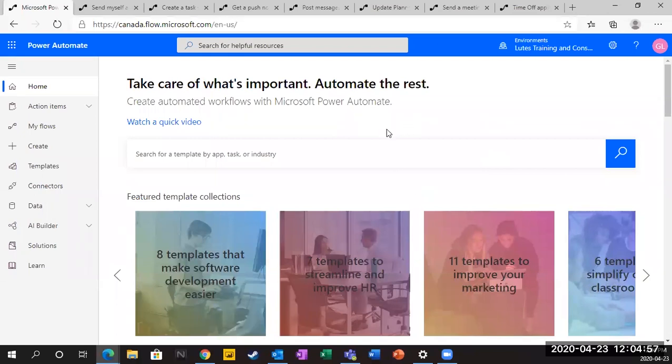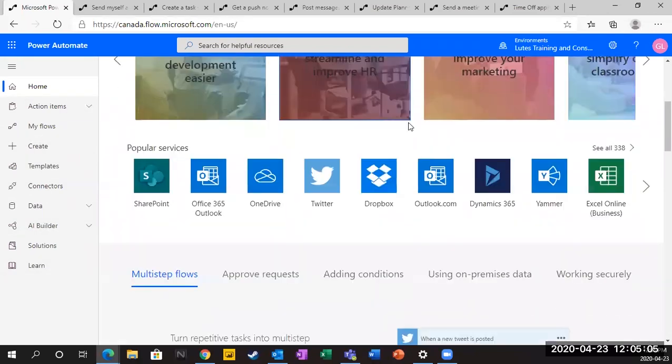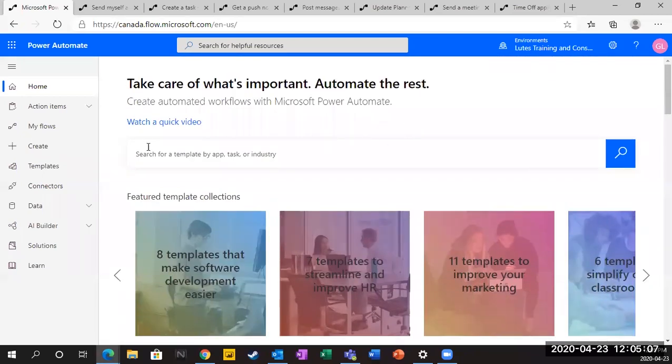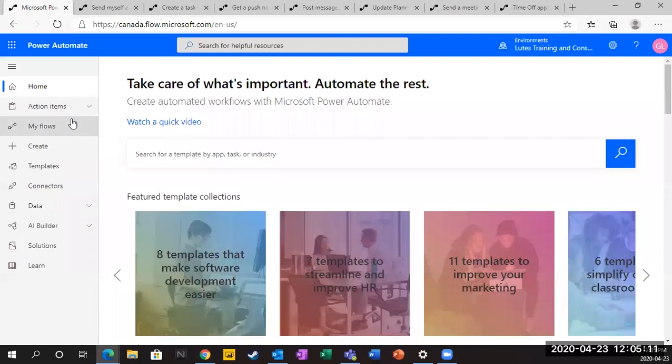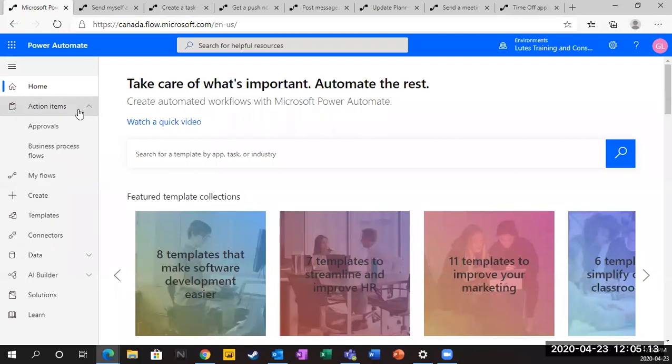When you first log into Power Automate, there's a menu that sits on the left-hand side. This is where I have the home, which is where all this stuff is. Then I have different action items. This is like a category. So if I wanted to take a look at a list of approvals or business workflows, well, they're easily found here.